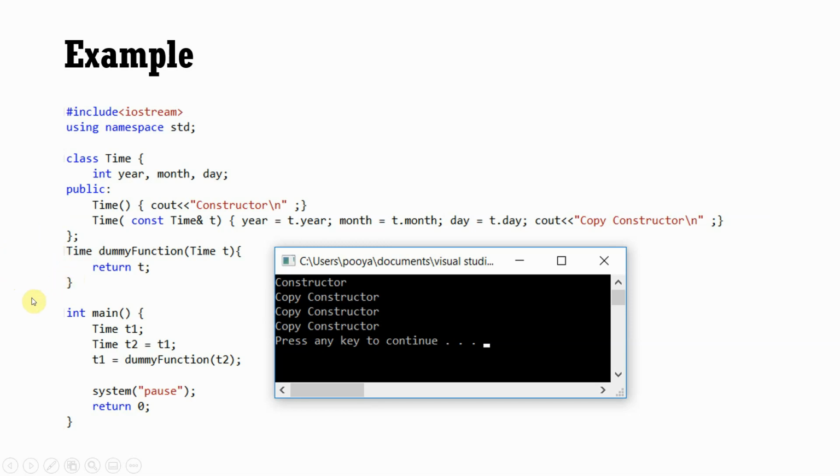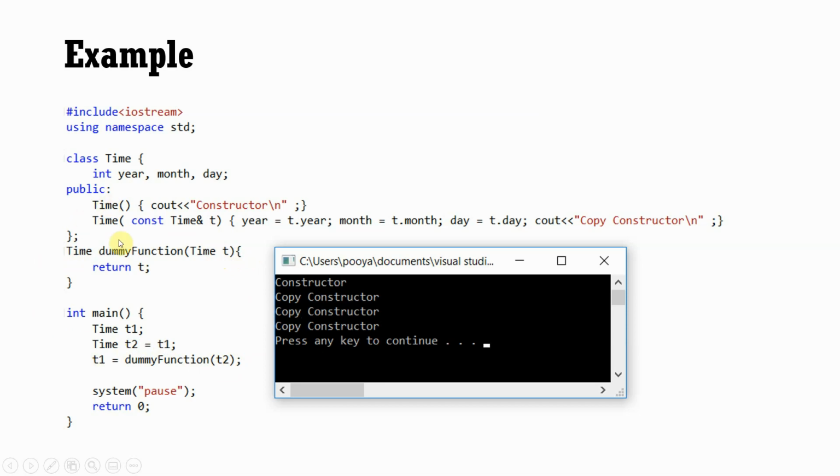That copy of T that is created in the background is instantiated by calling the copy constructor. So here you see the 3 instances of copy constructor calling: when you are declaring and initializing at the same time, when you are passing an object to a function by value, and when your function returns an object by value.